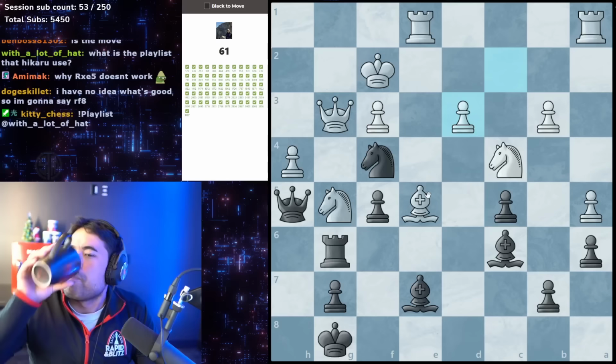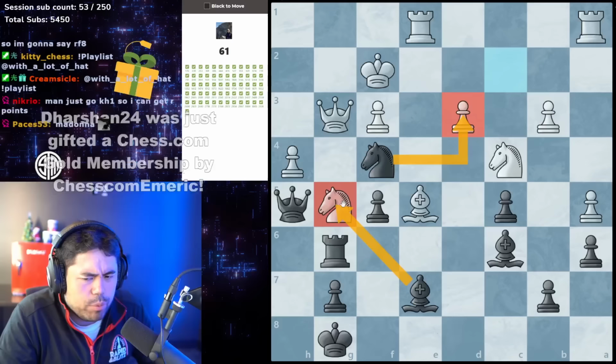Okay, what are the moves? There's knight d3 here, there's bishop g5, not many more moves. Four more. Oh yeah, we've got to get four more.